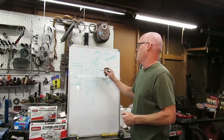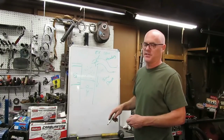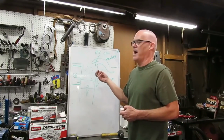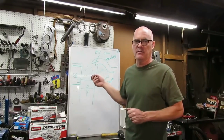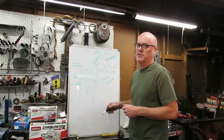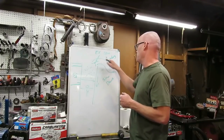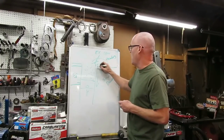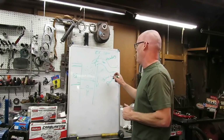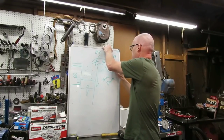But here's the thing. Every time there's an exhaust pulse in here, right? And remember, this is going really fast. I mean, if you're doing 6,000 RPM, you've got 50 exhaust strokes in 1 second on every cylinder. That means the piston's going through the four-stroke cycle 50 times per second. So you've got all these exhaust pulses on this. So what happens is you get a shock wave. An exhaust pulse is a sound wave. It's a compression wave, and it's basically moving at the speed of sound. So you've got these pulses. Every time that comes up, there's a pulse that comes down here. Each one of these is an exhaust pulse.